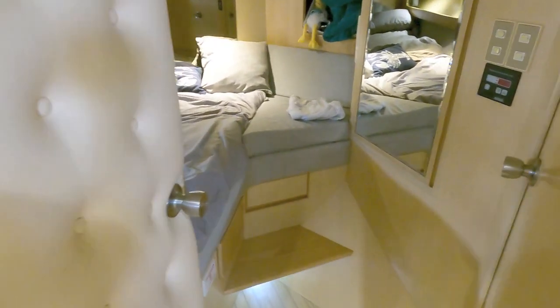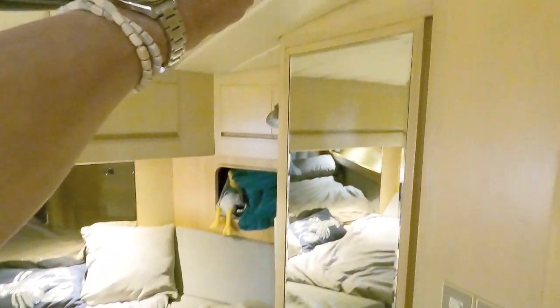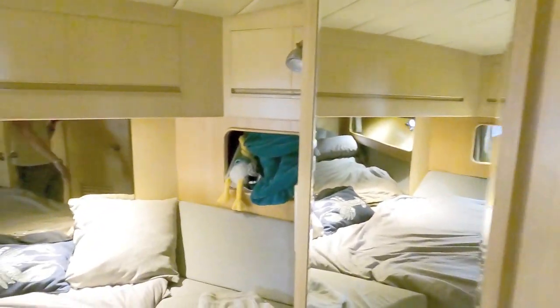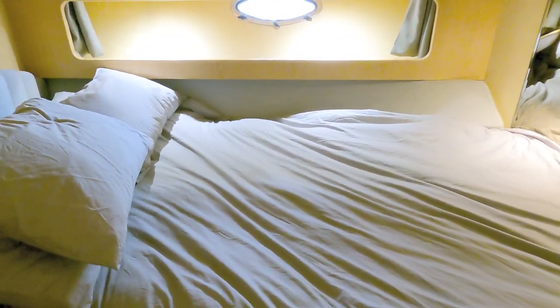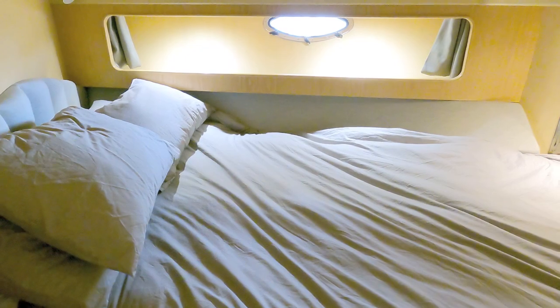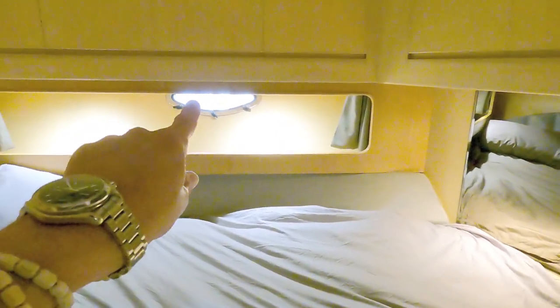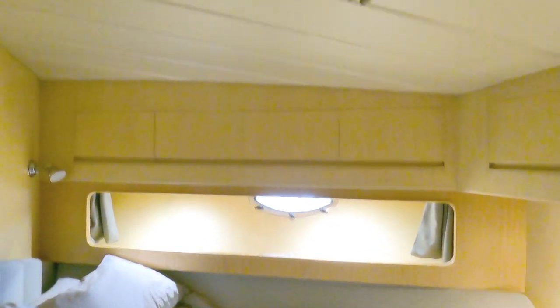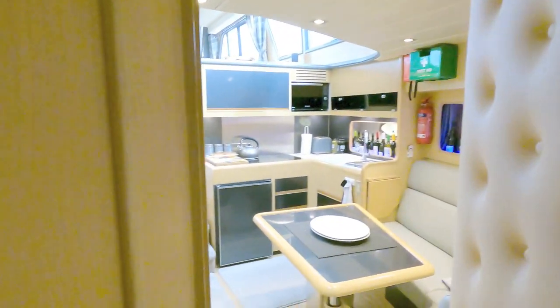So again, good floor space, lots of room in here, lots of headroom again. Quite a nice little neat offset berth. So it's still a double. It's got good space and size in here. Nice mirror to reflect some light around. Opening port light on that side. And this is the hatch that we looked at on the foredeck. And if I spin around, you can then see over here.